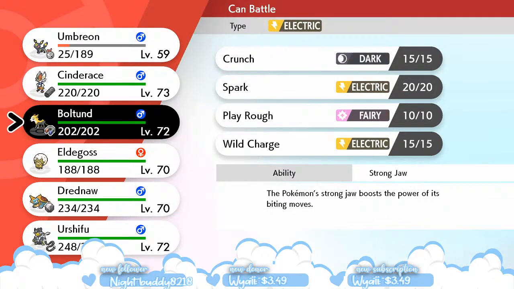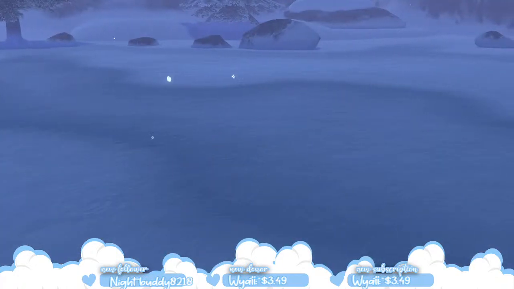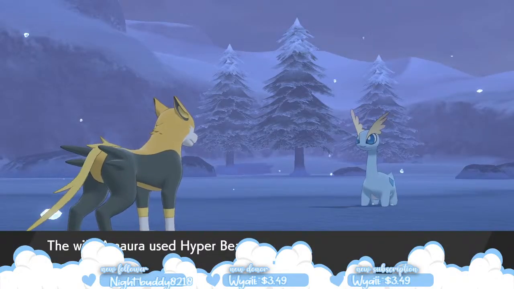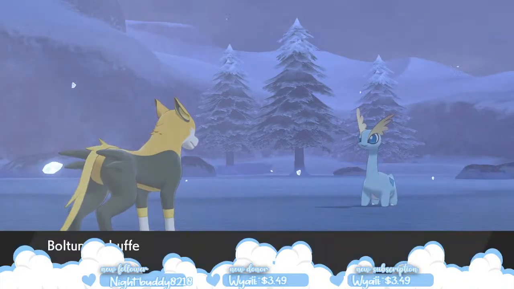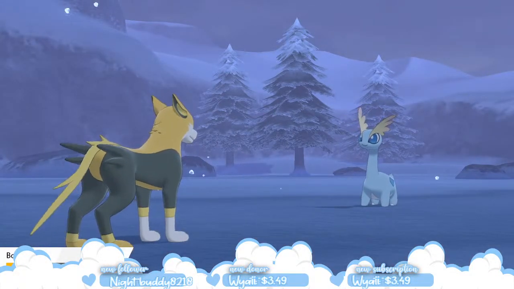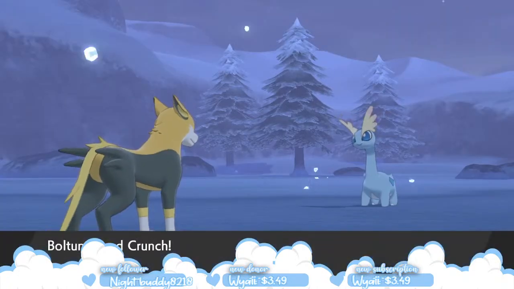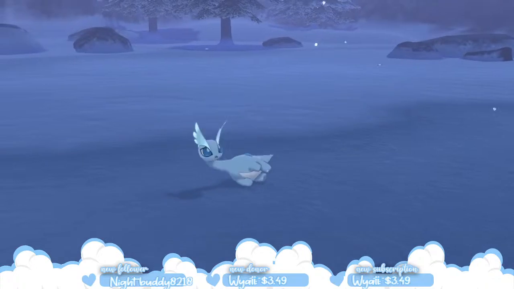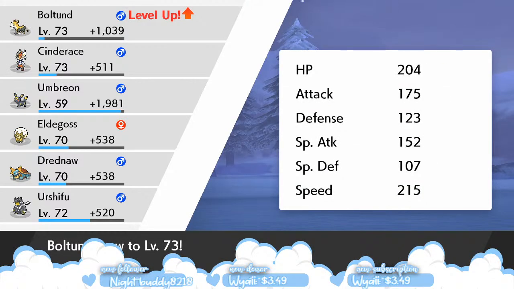Who do I want to take out? We're gonna take out Bolton. He might be more likely to not kill what I'm trying to catch. What? I seem to have missed that note about that being a thing. And I still killed it. I didn't want to kill it, but here we are. Seems about right.